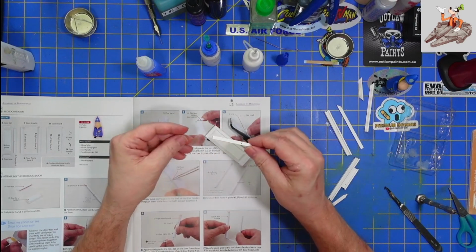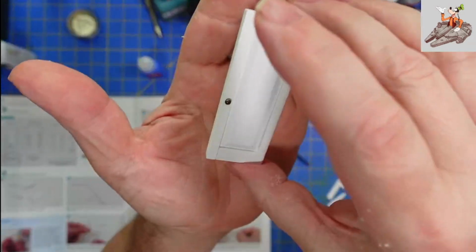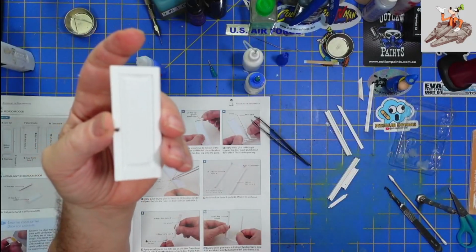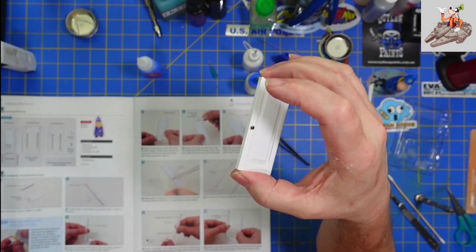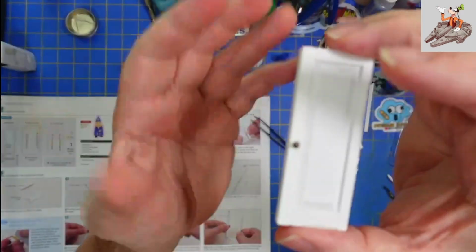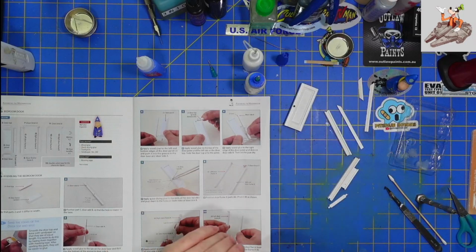Okay, door's coming apart. So let me pause the camera and get everything back together. Okay, got it back together, and I actually reread the instructions, and it did say to run glue along the entire edge of the door. It said to put glue on all sides, but I didn't. It should work out as long as these parts dry okay. If it comes apart, it's not too hard to fix.